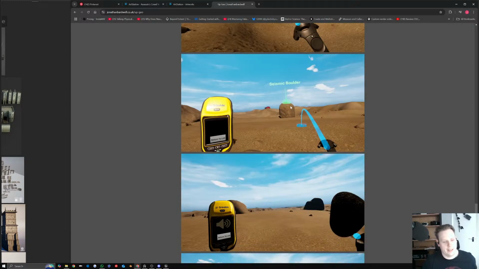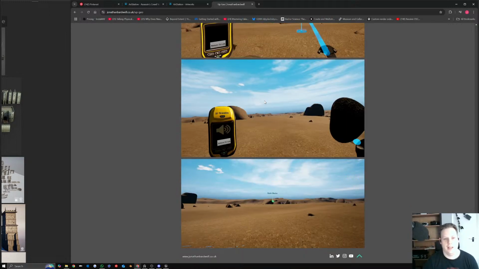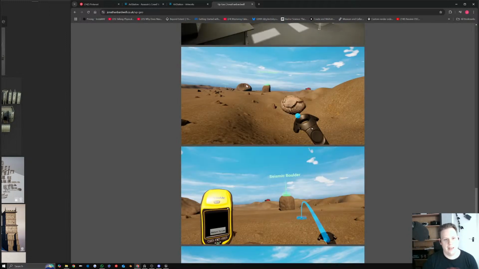I rebuilt this from a video recording they had from a DJI drone. I took the video, stitched it all together, and converted it into a height map, so I got a rough layout of the terrain. Then we did it so you could actually go there and pick up the items where they were physically found in the real world. So I've done quite a bit. This is the stuff I don't really show off.